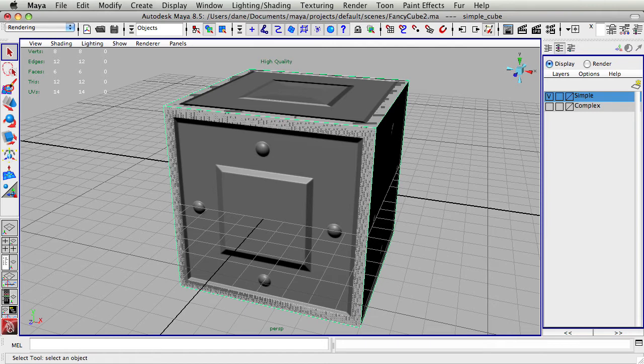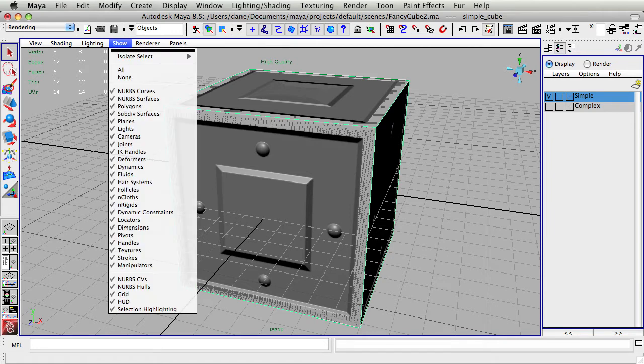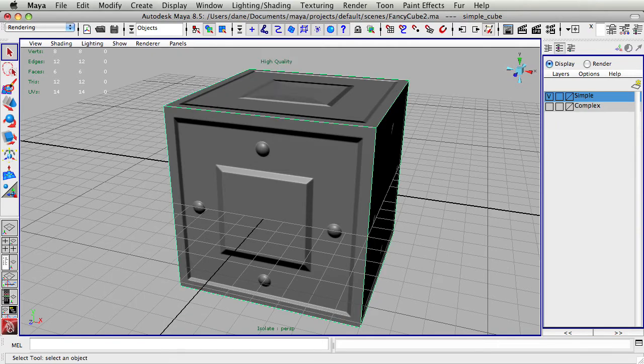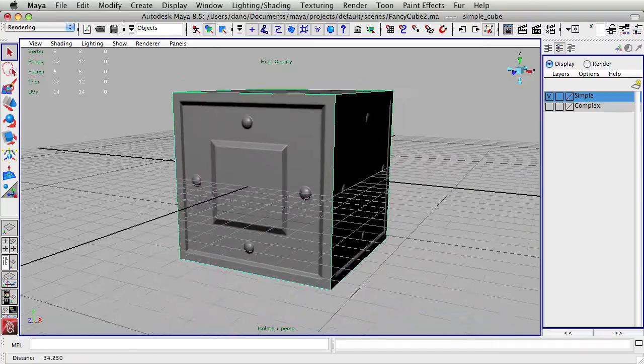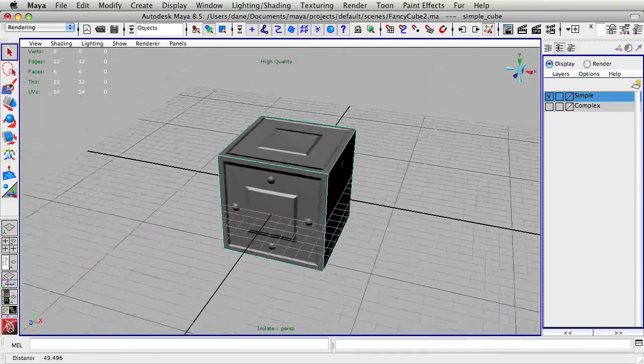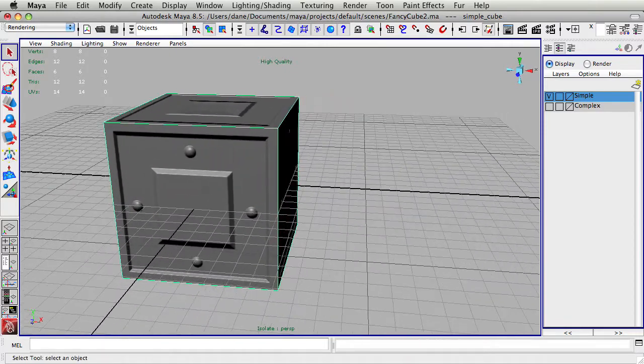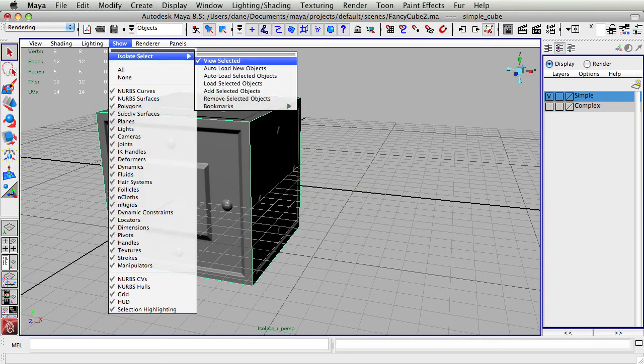Right? And the one thing that drives me crazy, at least in my 8.5, is there's a bug in the software that doesn't seem to realize and use the layers over here. So I'm just going to go up under Show, Isolate Selected, and tell it only to look at the object I have selected.